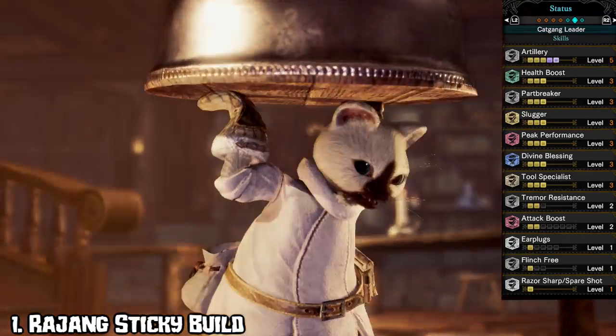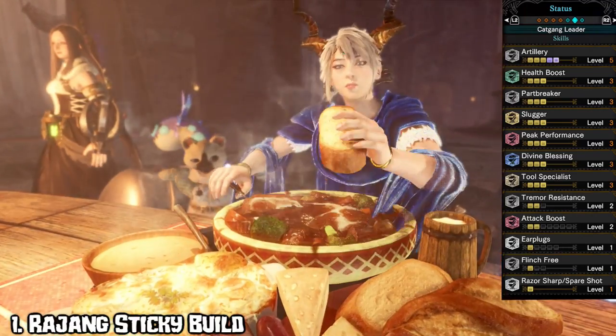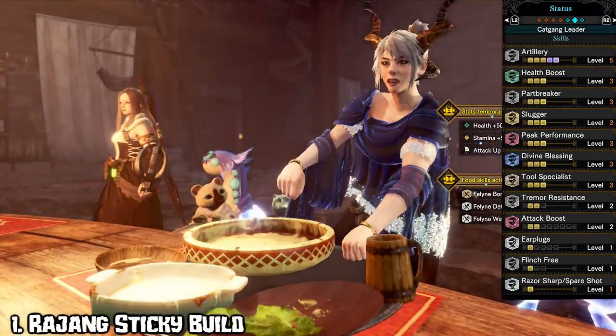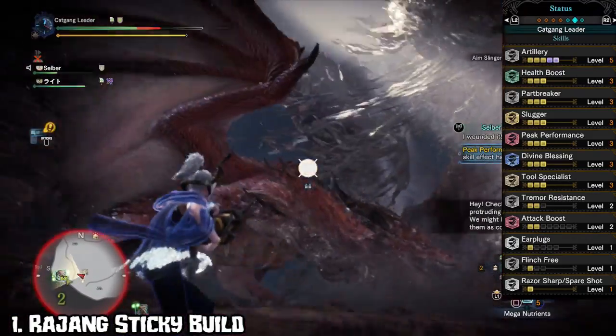The build also contains Divine Blessing level 3 and Health Boost 3, so you don't get one-shot, even though Safi Jiiva doesn't do that much damage compared to Temperate Elders. Since this is a long fight and you want to have your mantles as long as possible, Tool Specialist is a very good skill for this fight and will reduce the mantle cooldown timer by 30%.